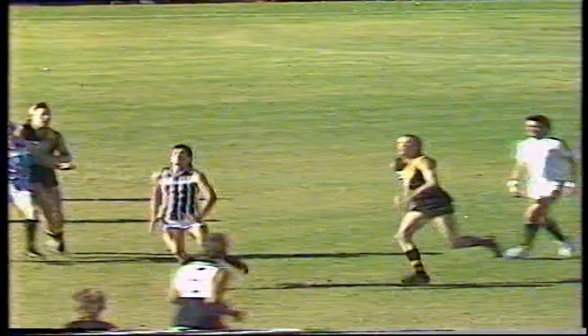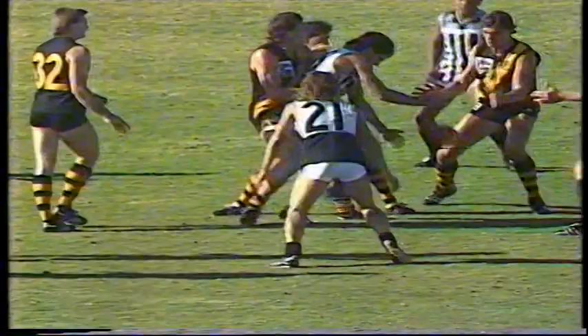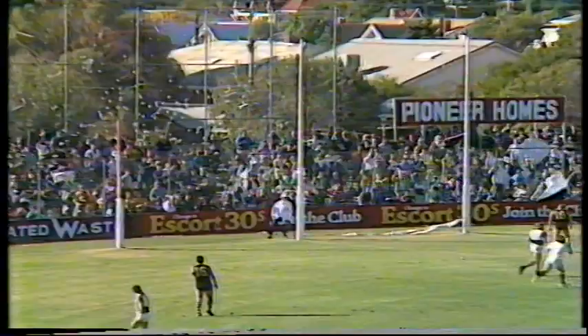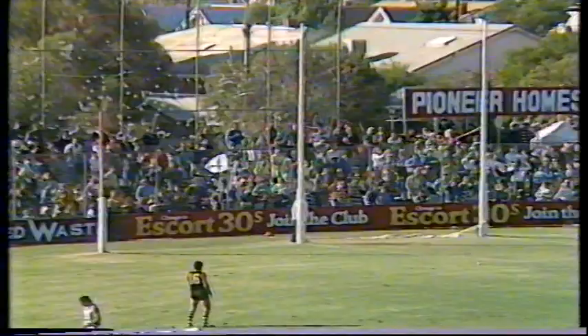We've had four minutes of time on in this second term and David Weston will bounce the ball about 45 metres out from the Port Adelaide goal. 76 plays 65 in favour of the Bays. Smith over the top — ball lays, gets his short kick away. Simons will be there first. Picked up by Obst, out it goes toward Leslie — he stood back and took a chance. Picked up now by Harrison — snap and goal! He's got it! That's his first. Good goal by Harrison. Port Adelaide 11 goals 5, 71. Glenelg 12-4, 76. Harrison's been quietly getting through quite an effective game for the Port Adelaide side down there, and that was a goal that was desperately needed by them. He snuck in there and the snap was accurate. The Port Adelaide at last have decided to try centering that ball and going in that more direct approach to goal — for too long they've been messing around around the flanks. They must go straight down the centre and time's running out in this term.